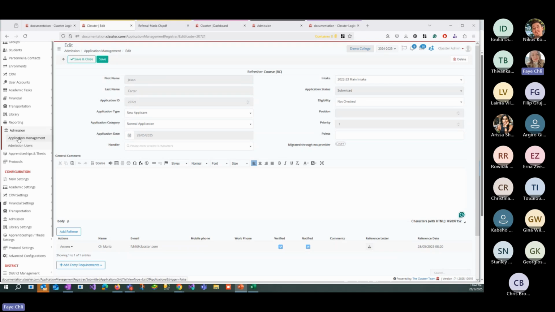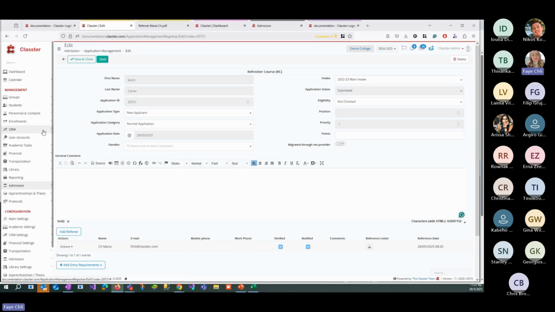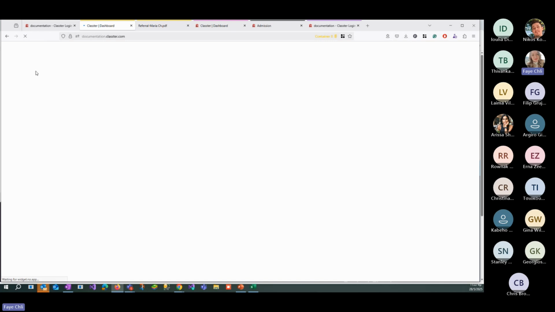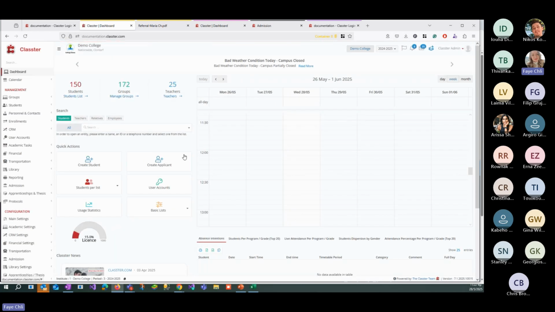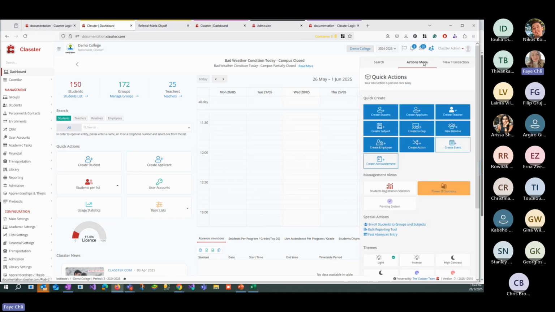So we have seen the agent portal, we have seen the referees, the arrangement creation and multiple period arrangements. Now I want to show you the option I was talking about for the sales people. So the option we have created, you can find it here in the quick actions. Actually, you can add it here as well, create applicant, or you can find it from the quick actions on the top right here. This is a privilege in the role.